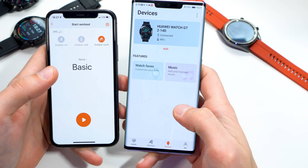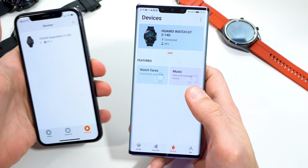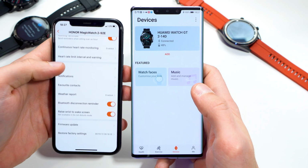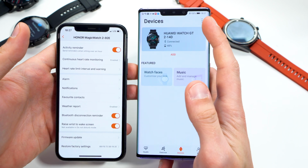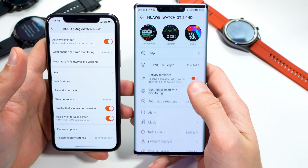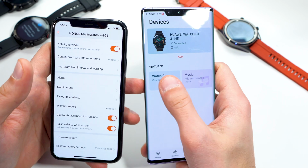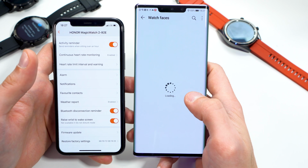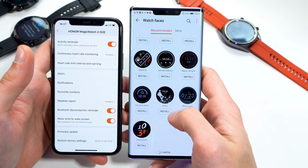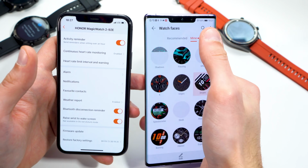Now, we also have here the device itself. Now, if I check this out here on the iPhone, you can see I have a couple of functions to activate, but not so many like here on the Mate 30 Pro. As you can see, there are way more things to adjust. It's looking way more polished. And also I can change the watch faces here directly within the app. And you can also download a couple of watch faces here from the Huawei servers. You can even create your own if you go here to mine.